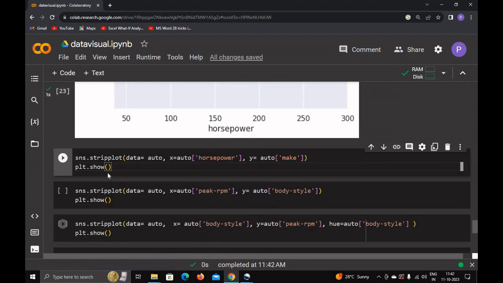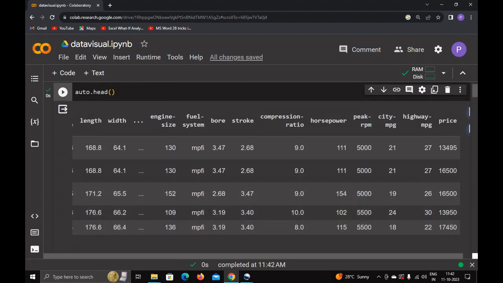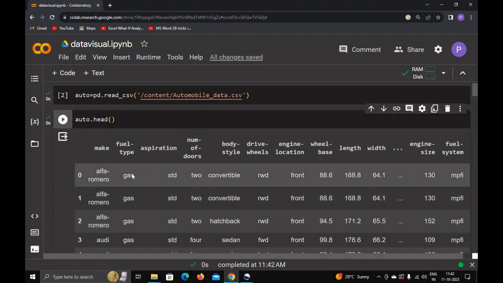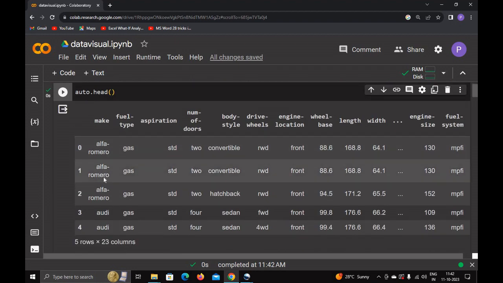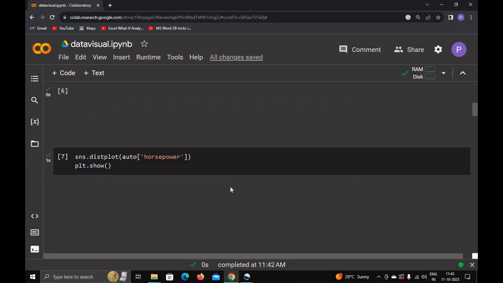Just change the coordinates x and y here. Similarly, now I will create a strip plot for the horsepower and the make. First of all, let me show you the make column in my dataset. Here is the make column and it is showing you the brand of the auto.